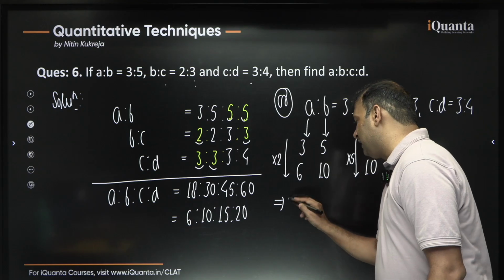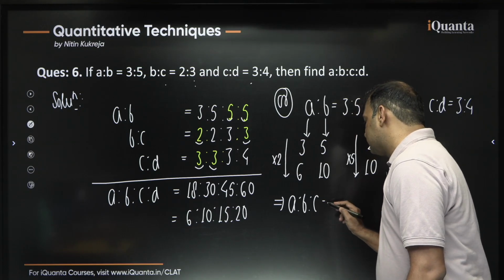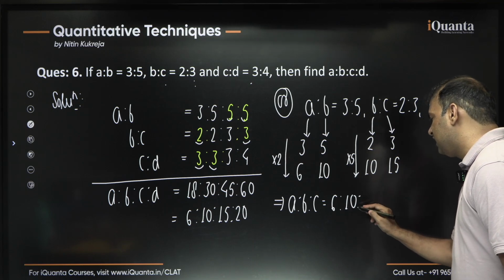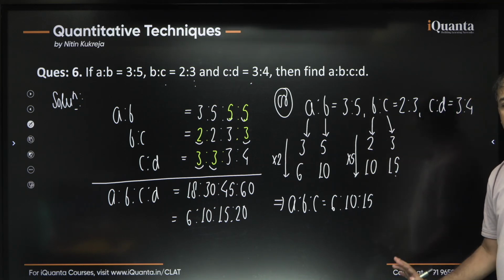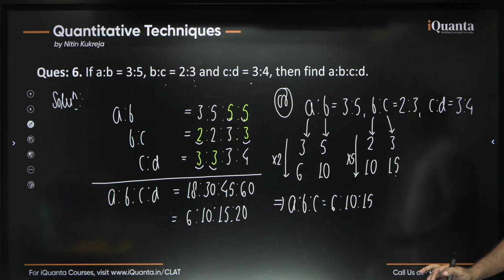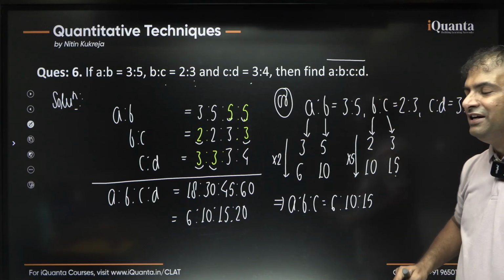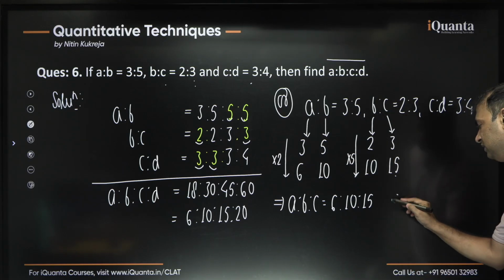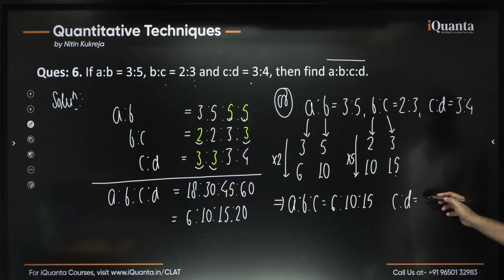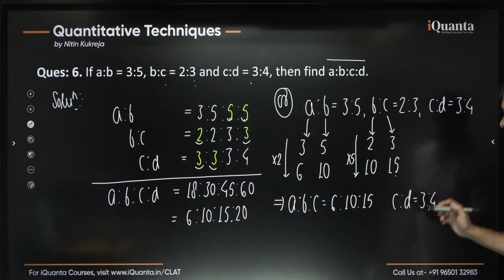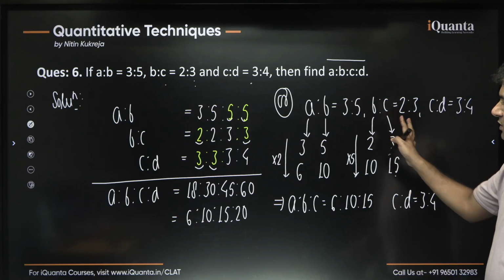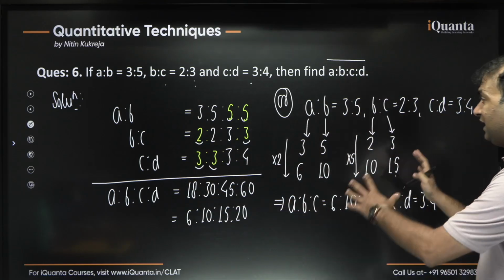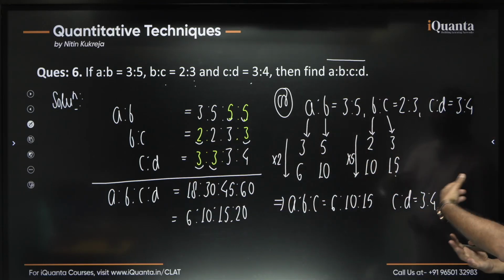So after this, we can say what? We can get the value of A is to B is to C, right? What is that, guys? See, A is being 6, all right? B is being 10, and C has become 15 over here, right? So we got the ratio of A, B, C, but the actual question has not been solved yet, right? So now, guys, again we'll be using A is to B is to C and C is to D to get the ratio of A is to B is to C is to D. Yeah. In this method, the only problem is that we have to use the same method twice, and here we had to do it only once, right? Okay, but still I would prefer this method because this is more about the concepts, right?